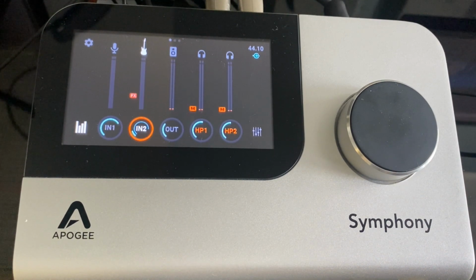What we're about to look at, monitor effects, only works when you're using direct monitoring. Most modern audio interfaces have a feature where you can listen to the tracks that you're recording directly off of the interface without first making a round trip through your recording software. And so as a result, you don't have to deal with latency while you're tracking. On the Symphony desktop, it looks something like this.